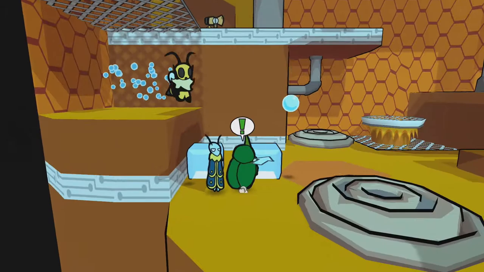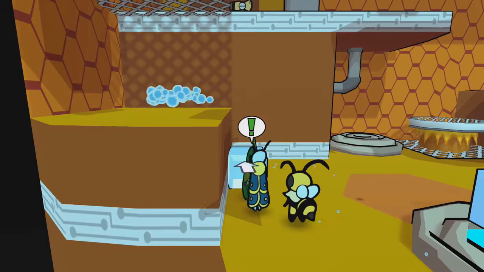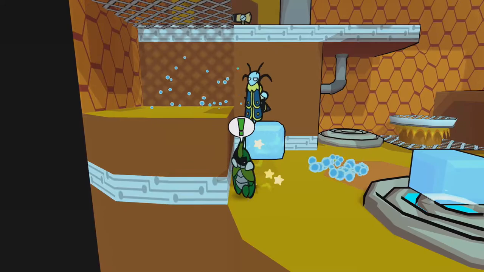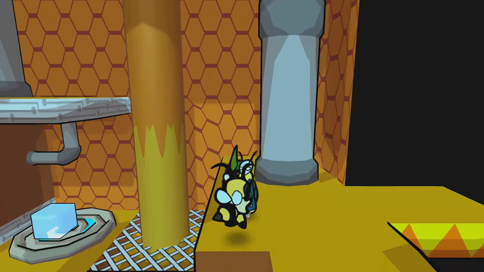Oh, wait. If we throw this here, does it boing? Okay, so we need to push this as much as possible this way. There you go. 2 switches. Ah, perfect. That is... Okay. Oh, wait, it does come back.